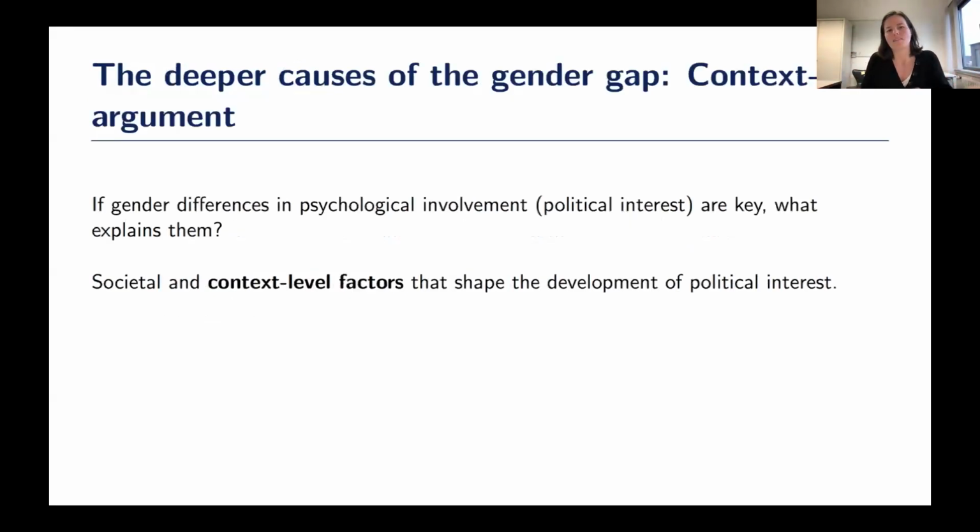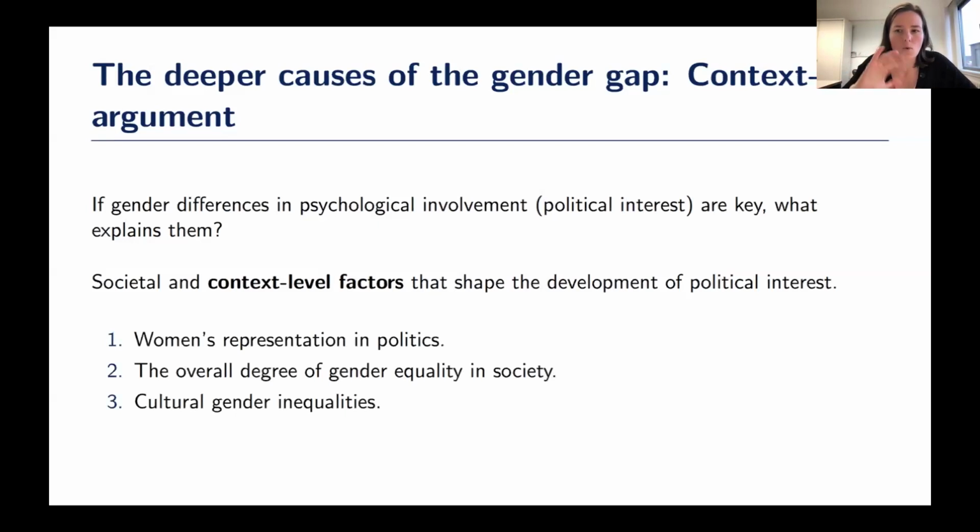That is the first step that we take in the paper, but we then push this whole argument a bit further and want to delve deeper into what exactly is going on. So assuming that there are indeed differences in voter turnout and gender differences in political interest, assuming that political interest is indeed the key variable here, that poses the next question: why is it that women aren't as interested in politics as men? On that front, we seek to figure out what exactly goes on here and theorize that context factors matter, that context factors shape the development of political interest, help us explain why some people become more politically interested than others, and why there are gender differences in political interest.